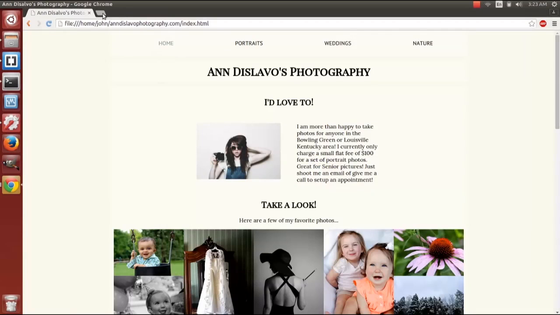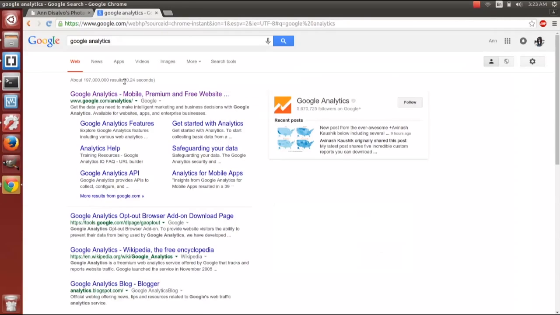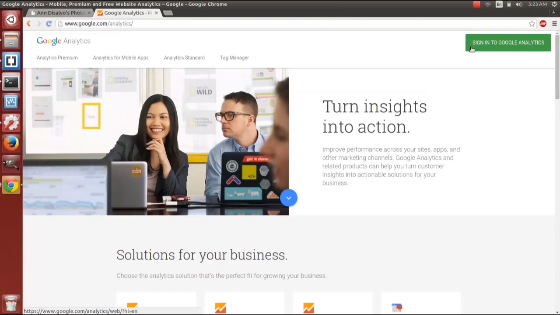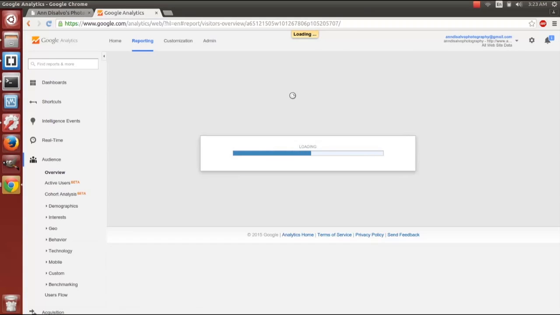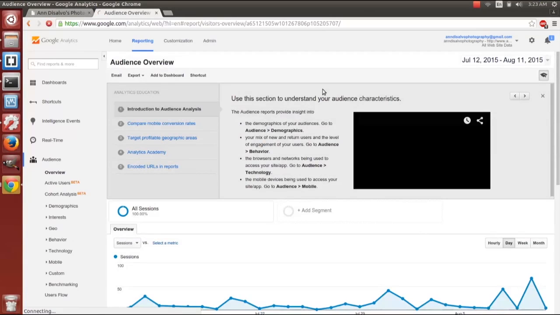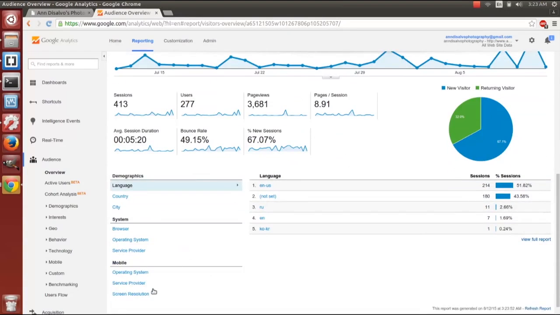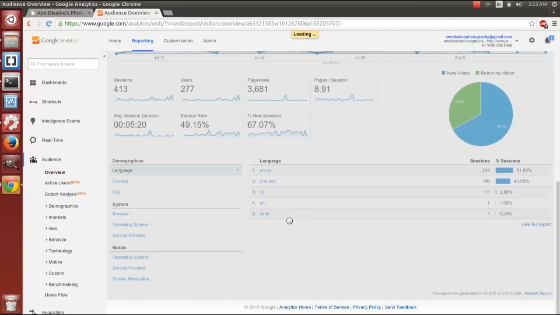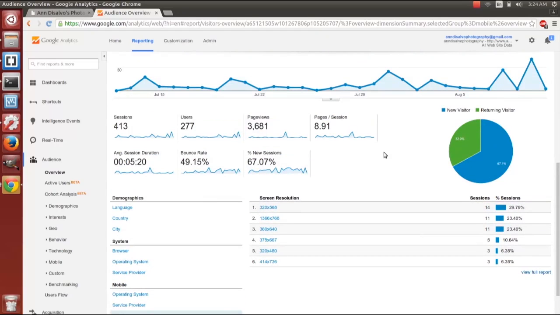Lastly, something I forgot to mention. Her website does have Google Analytics, which, there's not a lot of traffic to it just yet, but it's something that will definitely be useful, especially with things like being able to find what's the most common screen resolution, right? What should be focused on when it comes to media queries.